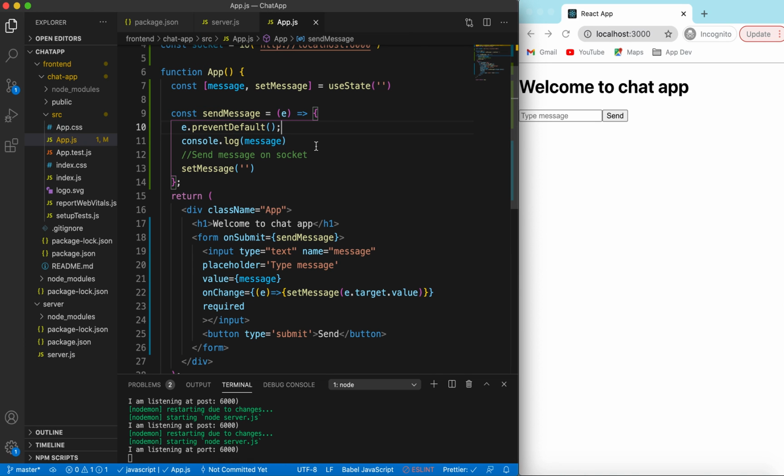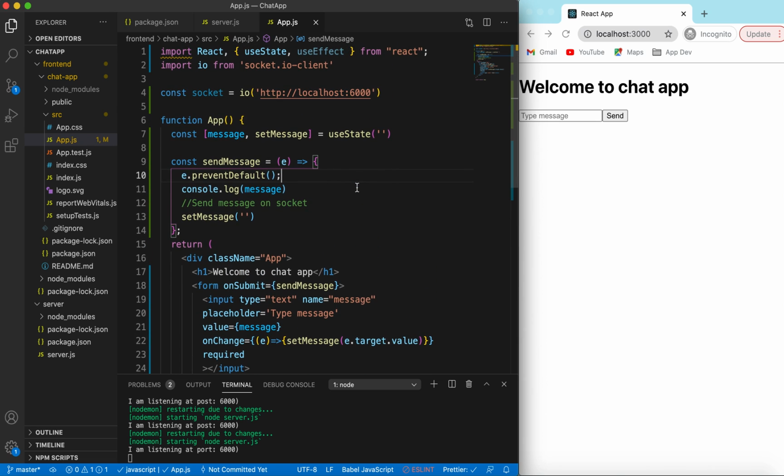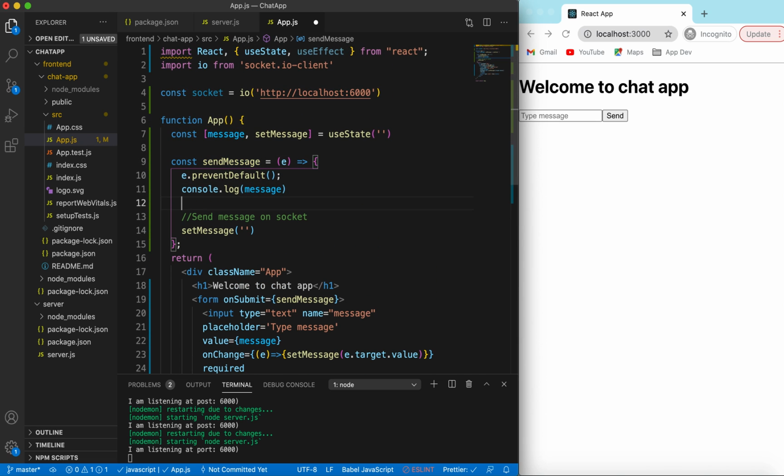And let's try sending a message. Here we will use socket.emit, and it will emit an event of message, and with a payload of, you can say we are sending only the message.